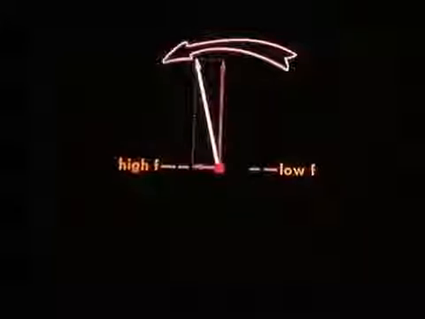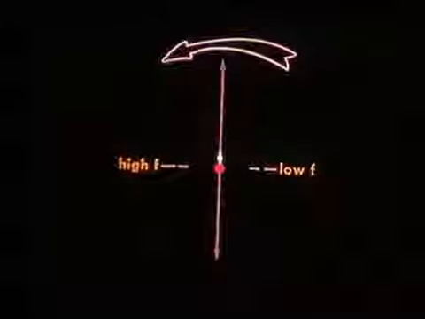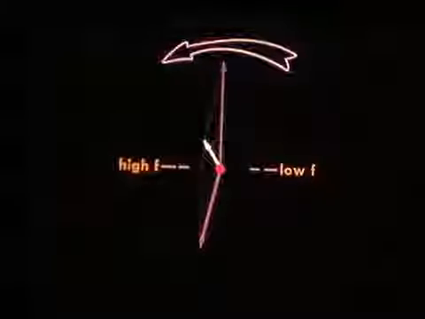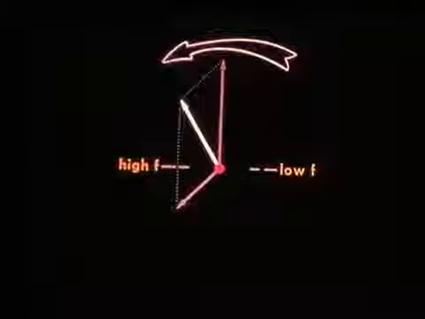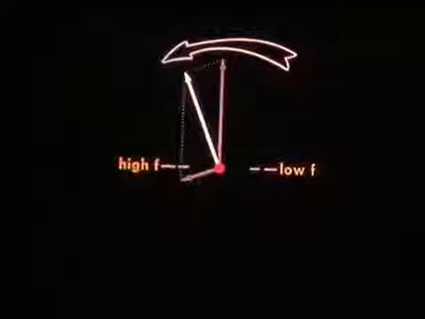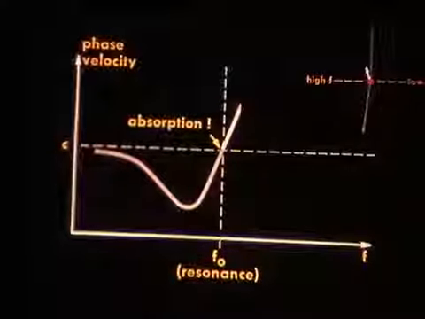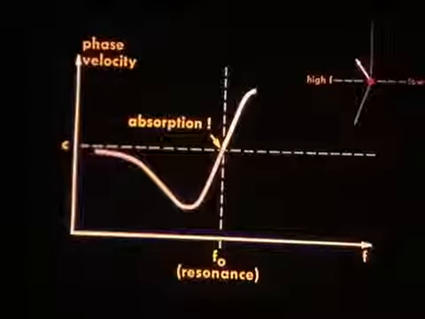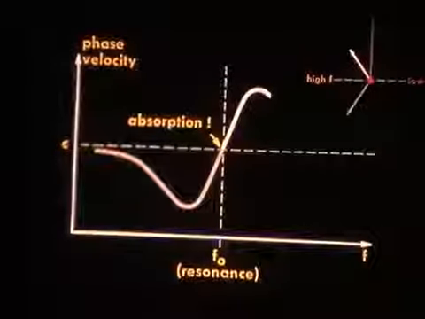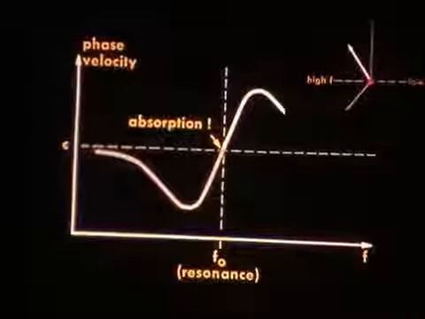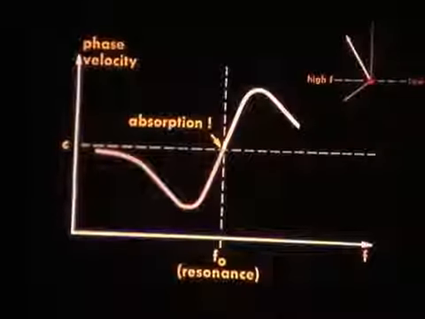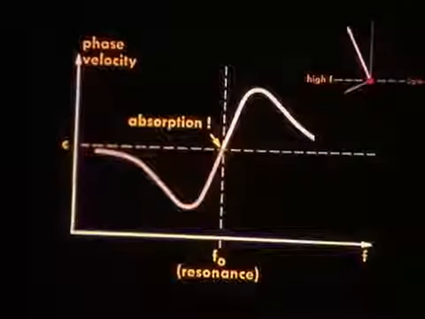But even more importantly, notice that the resultant wave signal, which at the resonance f0 was in phase with the incident signal, now leads it. What was a phase lag below f0 now is a phase lead above. The phase of light moves faster than c through the medium. Phase velocity can exceed the speed of light in free space.